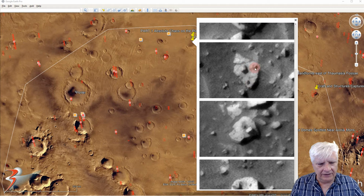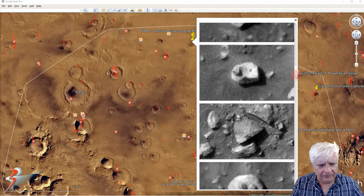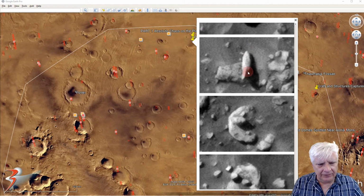There's another triangular pattern in that design. Like a little triangle there, two dark spots or holes. Who knows what that is? Small hole in the center of this one, and next to it a little cube. The straight edges on this and a right angle there. This is a rather strange object as well. Long narrow part, and then it looks like it has like a rudder or a fin on the back of here, or a little winglet. Very smooth with well-defined edges on that thing.